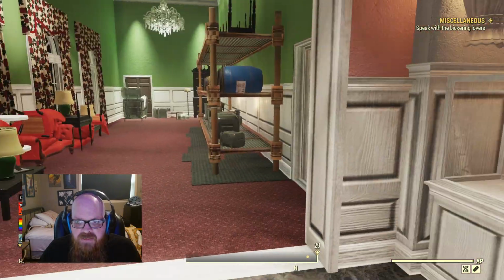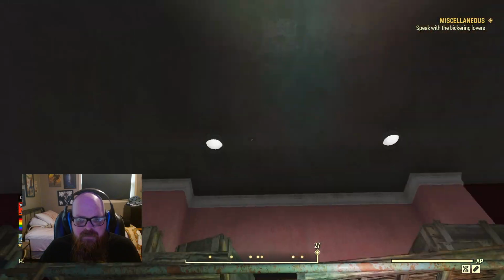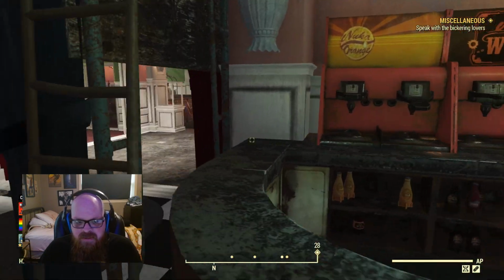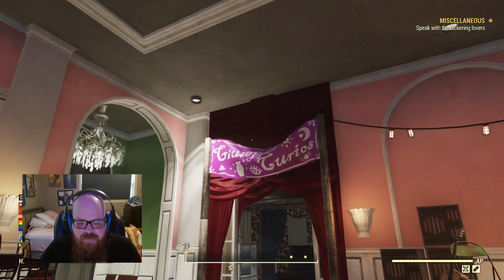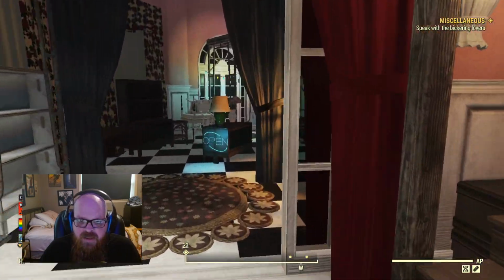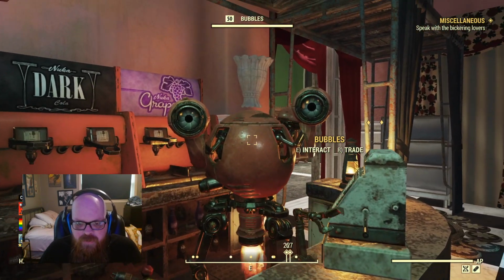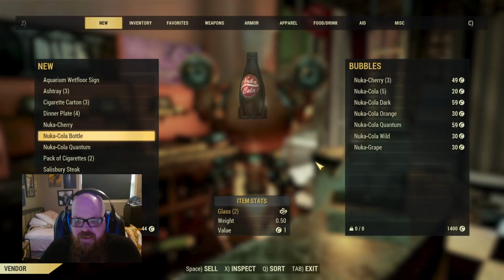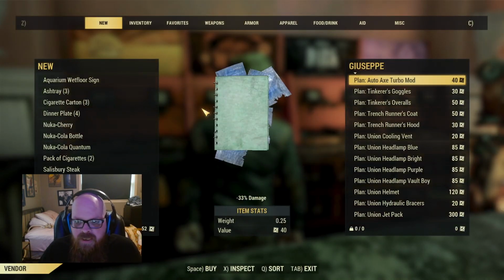Some notable things out in here: this is going to be your vendor. This is the stamp vendor, Giuseppe. Come out here into this main room. He's right back there, his little orange banner, Giuseppe's Curious. This is also where you're going to find Bubbles. She's always been here even before the responders moved in. Just, you know, could use some colas. But Giuseppe here will have all the plans.